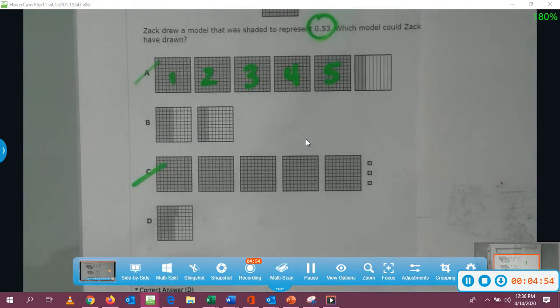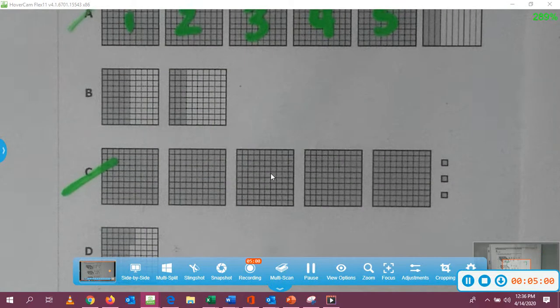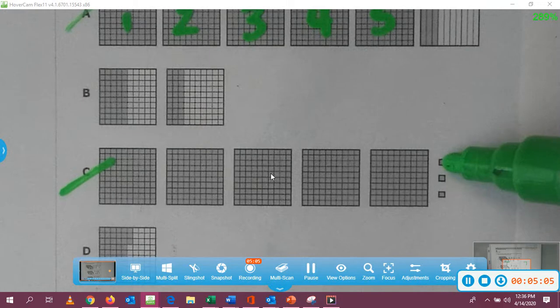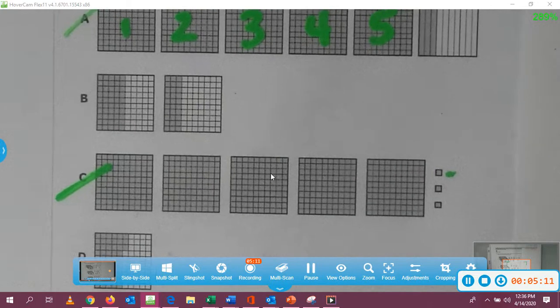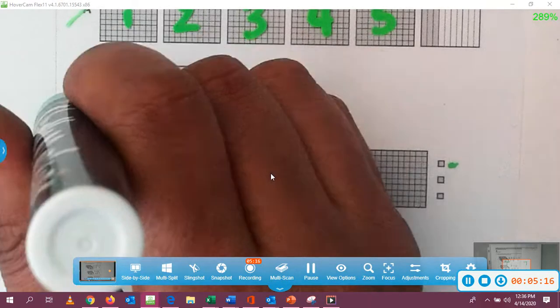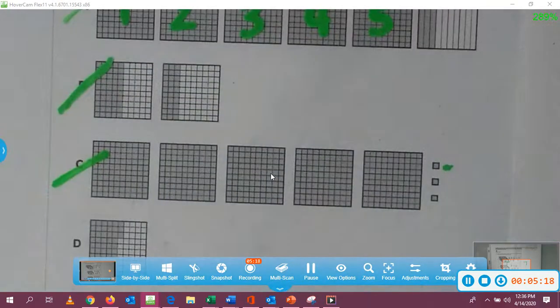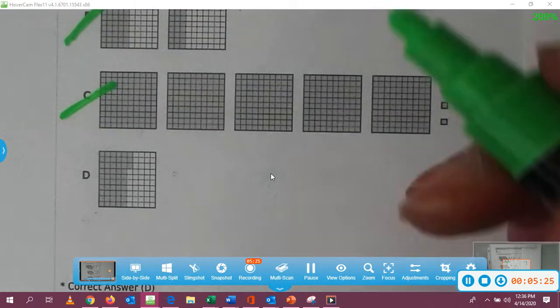Well, I noticed just looking at B, B doesn't have any 1s. It doesn't have any of these. Not even inside the model itself. So guess what? I'm going to eliminate this one just because I'm not going to count that, because it doesn't have at least 3 ones. So now when I look at D, I see 3 ones. See the 3 ones on the end?